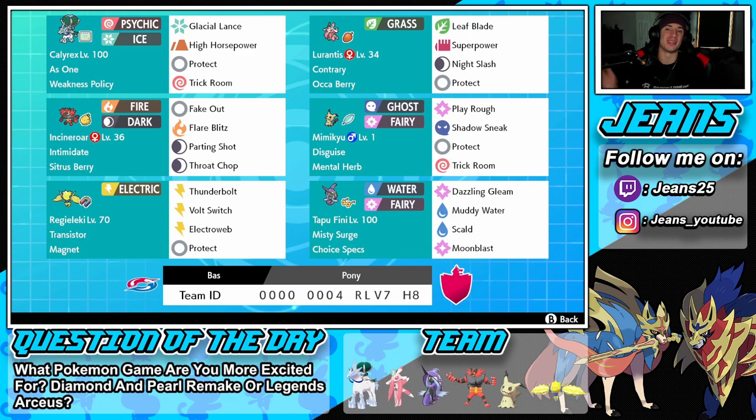We are back playing some Pokemon Sword and Shield, hopping onto that ranked double ladder. And ladies and gentlemen, today we are showcasing Ice Rider Calyrex alongside Lurantis.